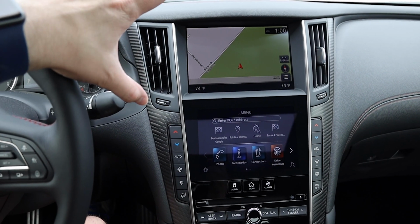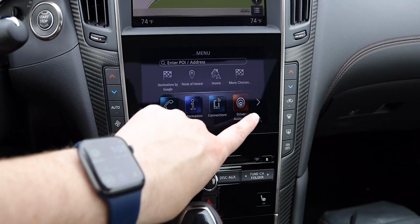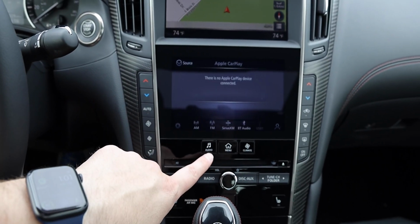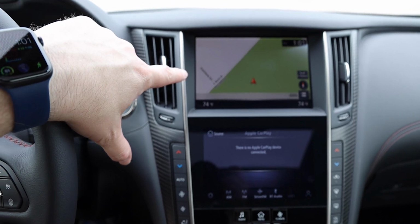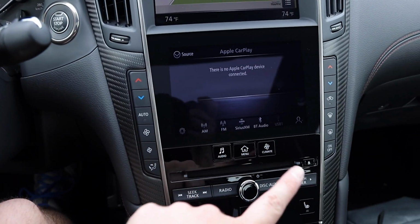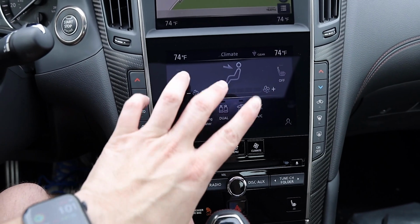So on to the dual screen display. Top, we have an 8-inch screen. Bottom, we have a 7-inch screen. You get a lot of your settings functions, climate functions, and audio functions down here. The top one is your navigation. If you have your phone plugged in, your Apple CarPlay or Android Auto will be up here. You have redundant buttons on either side of the screen here for your AC controls, even though you can go in here and get most of those.